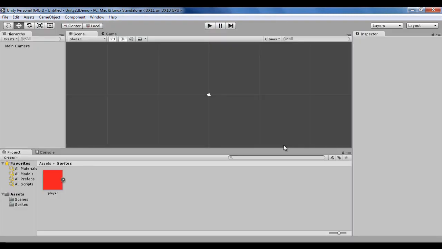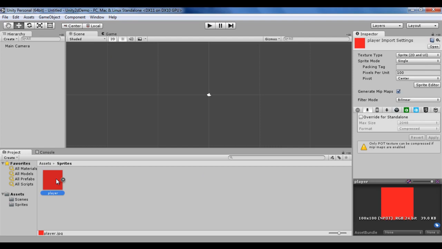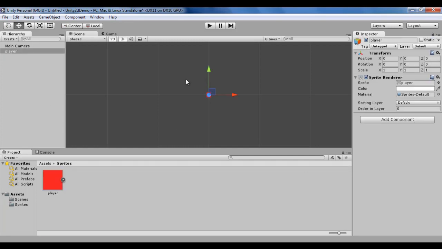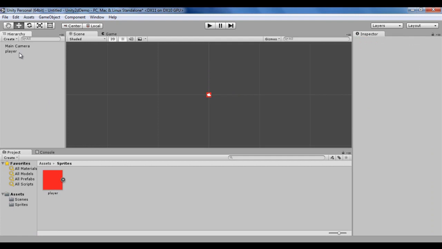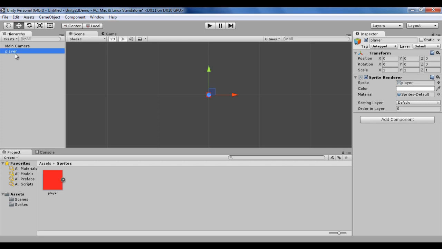Now we discuss what is the difference between a sprite and a texture. In the 2D mode, we know that the image texture type is set to Sprite 2D. So let me drag and drop this image into the hierarchy. We know that for this image, a game object is created with the same name as the image name. You can see that the game object name is player, and that game object is going to have a component called sprite renderer, and that sprite renderer is going to take your image, that is the player image, and it renders that image on the scene. And also it is going to have a default material with the name sprite default.